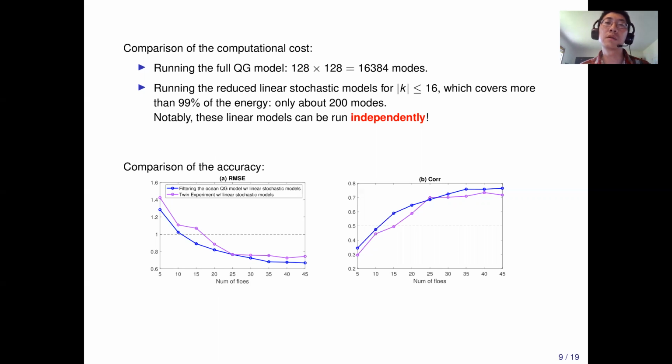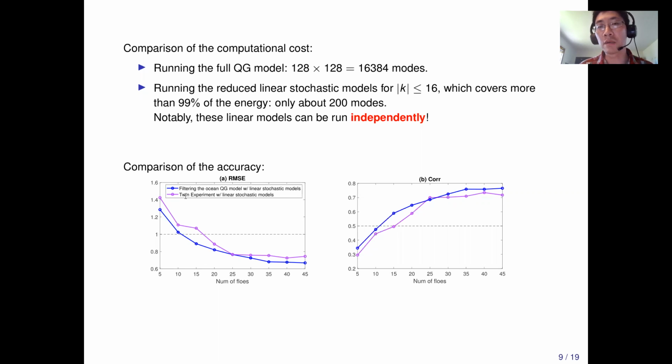Of course, a better illustration would be to use the QG as the truth and also the QG as the forecast model, but that's too expensive. It's impossible to do this experiment, and that's why we use this alternative twin experiment. But these two curves are pretty close to each other.